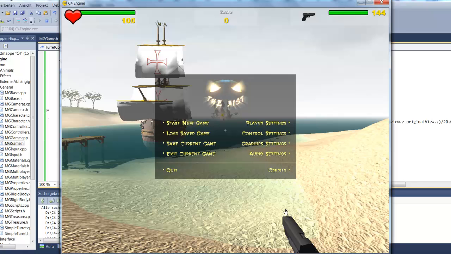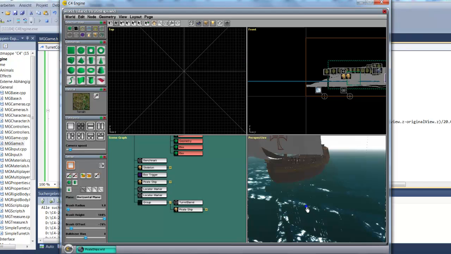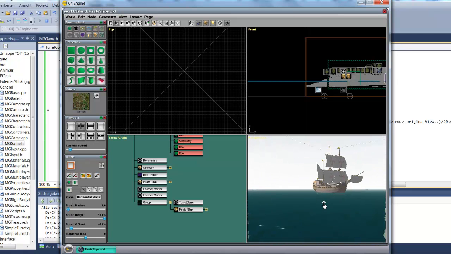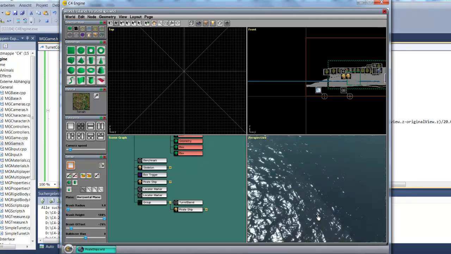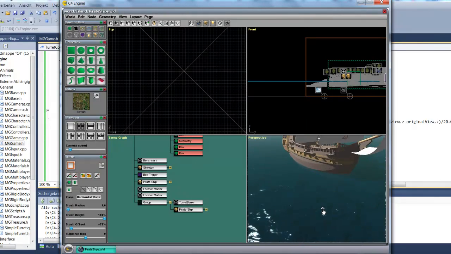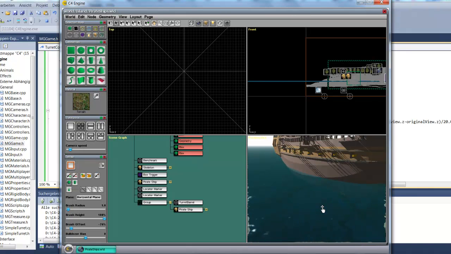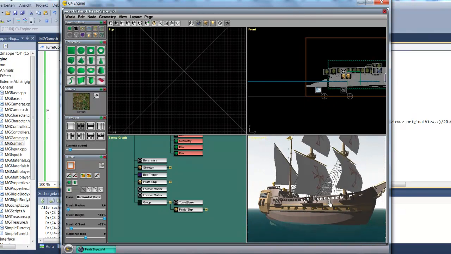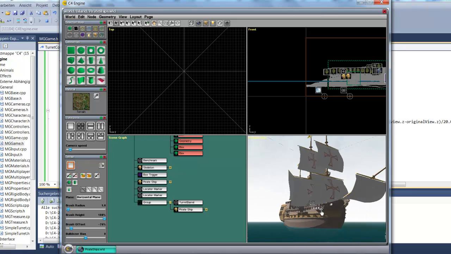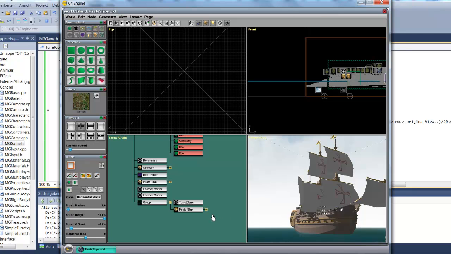Escape, Control Shift P. So let's see. There's the ship. And I want to make sure that it's going. Yeah, it's fine. So let's put it in the water. The shadows aren't great, so I can fix that in the model itself, to switch off shadows because this model seems to have some holes in it.